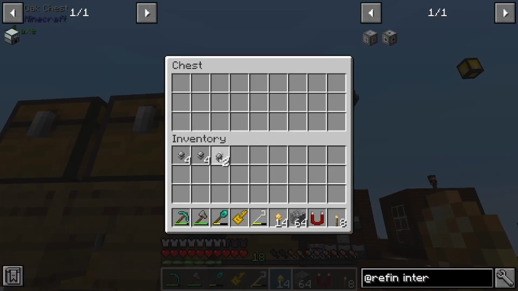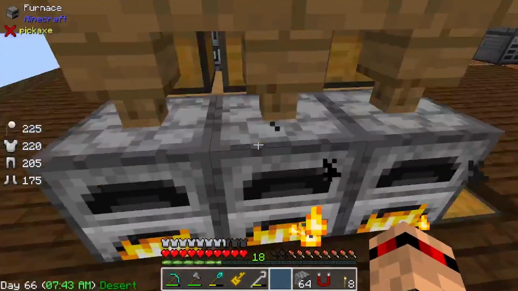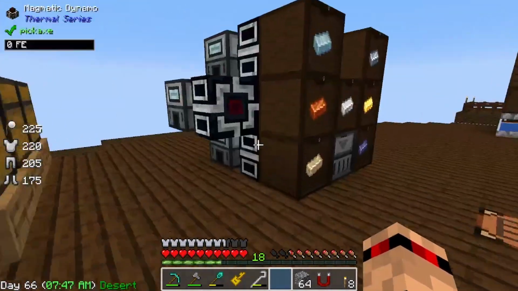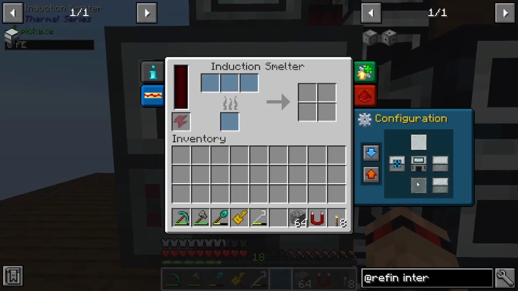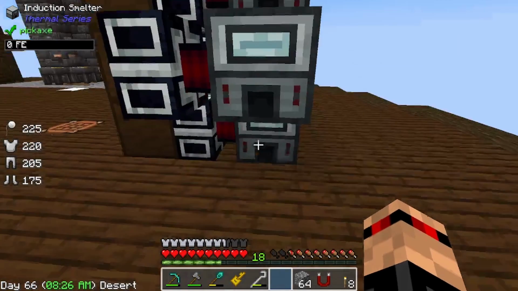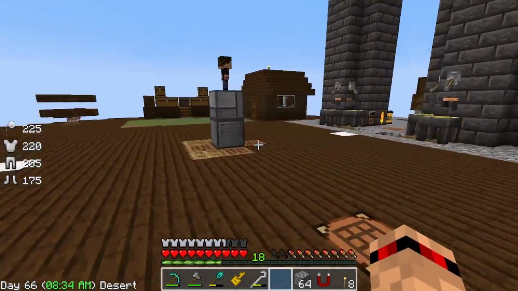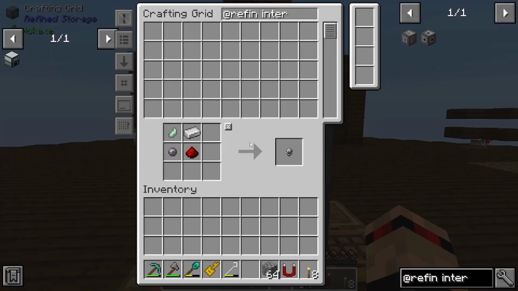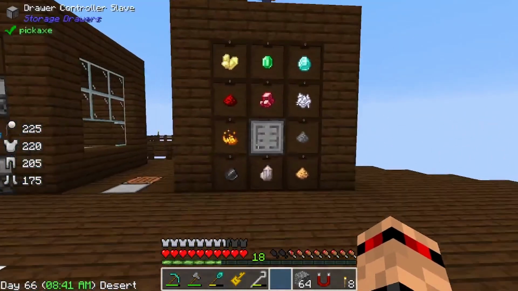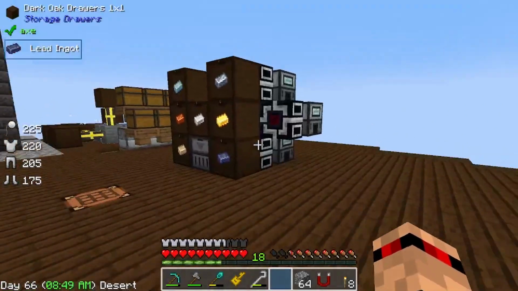So do that. There we go. So basically what I'm thinking is I can set these to import and export on the same channel. And I'm going to do this for all of them. So what you can do with an interface is tell the interface to stock a certain amount of items. So what I'm going to tell it to stock is the cinnabar and one of each of these types of things.